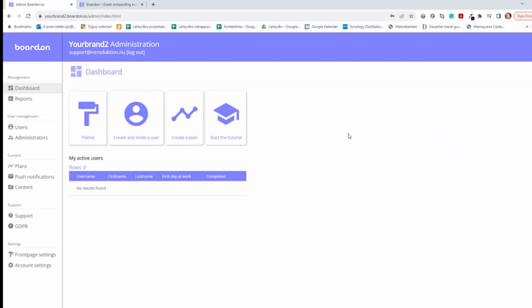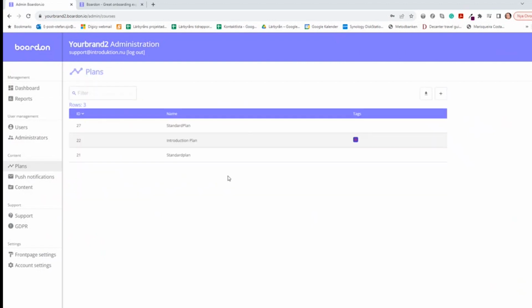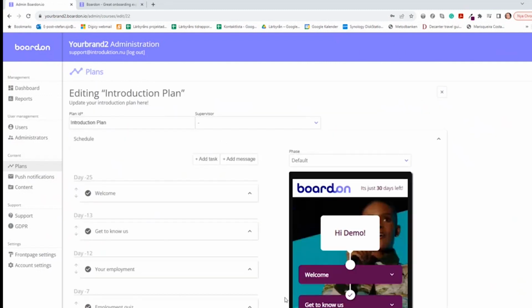So the biggest function, or one of the functions, is the direct notifications. To find that, you need to go into the plans under content and select a plan, any plan. And this is connected to the actual learning content.